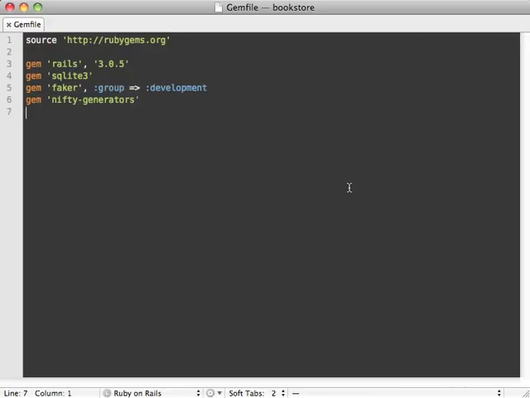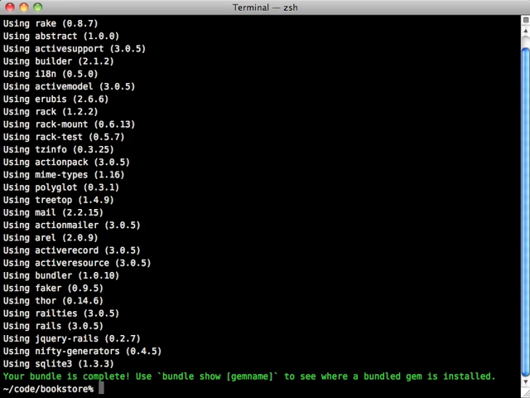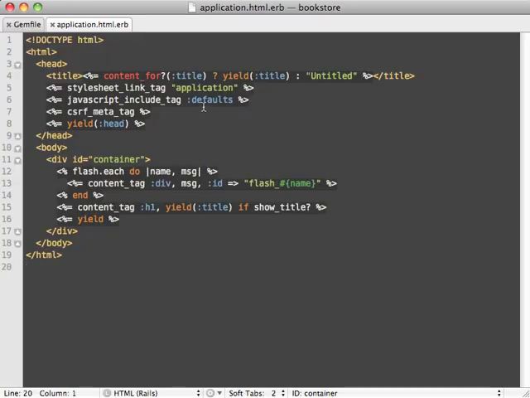There we go. Now I haven't set up jQuery in my application yet, so to do that I'll just go to my Gemfile and add jQuery Rails in here. Then run the bundle command to get that installed, and then run rails generate jquery:install to install jQuery. And then finally we just need to include our plugin JavaScript and style sheet in our layout file. So in here where I'm including my style sheets, I'll add the token input style sheet that I copied over, and in my JavaScripts, I'll add the jQuery token input JavaScript file that it provided.